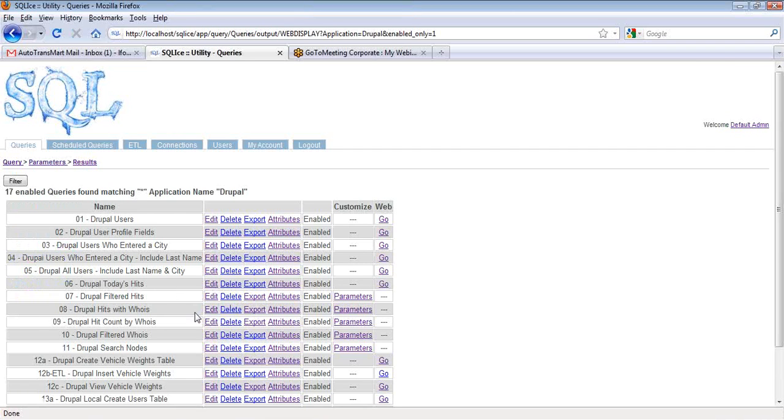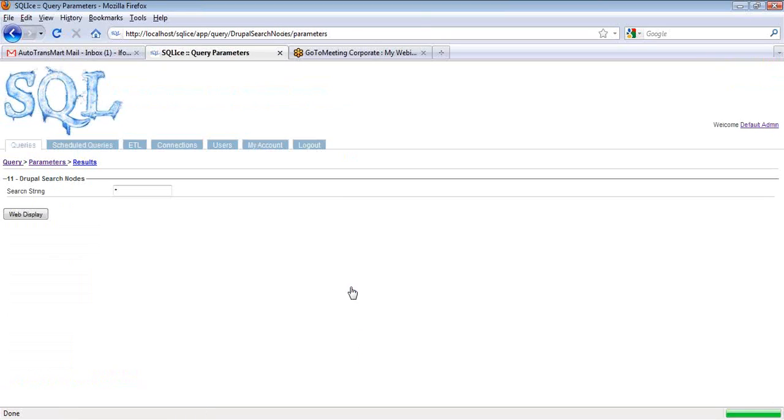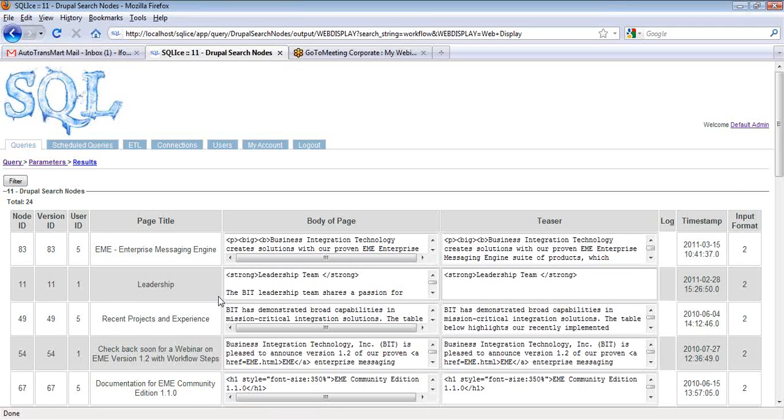Okay, my next one, I think I'm on number 11. Search nodes, we found this useful just a couple of days ago, if you want to search your site for specific content. I needed that because I saw somebody was getting a not found error. When I went to look, I figured I needed to create an alias, or maybe it was not relative or something like that, and I wasn't finding how they did that. So I wanted to easily search all the nodes for that particular string and see how they got there. This one has just one parameter, what you want to search for. In this example, I want to show you where on our BIP website we reference the word workflow, so that I can make sure I don't have any broken links or non-relative links or anything where they might get an error.